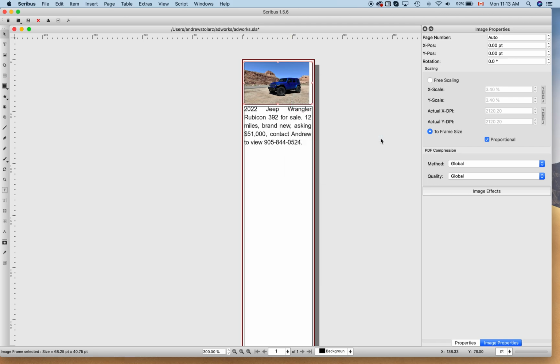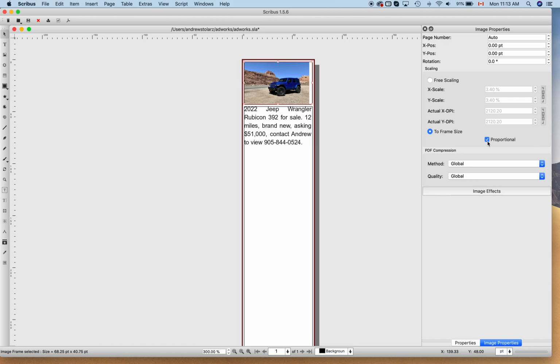Now, you will notice that there is a bunch of white space of my image in my image box. What you can do is uncheck proportional. And it will go and stretch that image to fit that image box that you have inside your template. Now, sometimes you can get away with simply unchecking the proportional, but for the most part, you probably don't want to start stretching the image that the client provided.